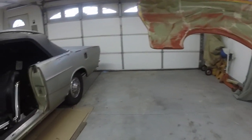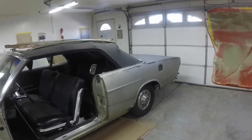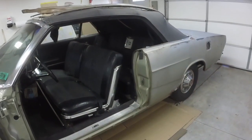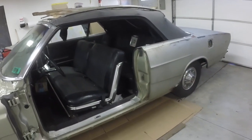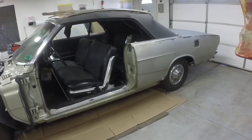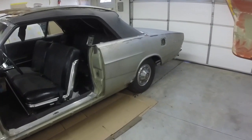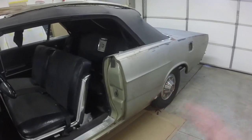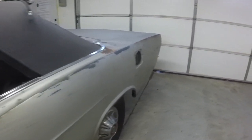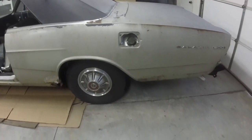Then the quarter panels will be last, because I want to keep the convertible top on as long as possible to try and keep the interior clean. Now I have to hang a sheet over this opening here, maybe put the back window back up, but it helps keep the dirt out of the interior, and less dirt, better. And once I get the door jambs and doors done, I'll put the doors back on before I go into the rear, and then I can take the top off.